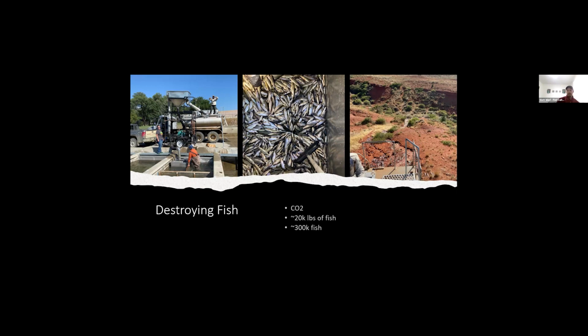So at this point, we had probably planted out the majority of our catchable fish. Like I said earlier, we stock about 1 million rainbows across the state of Montana. On an average year, that's about 70,000 pounds of fish. But when we had detected the snails, we had been through a major part of our stocking season, and so we were sort of at the tail end of it.